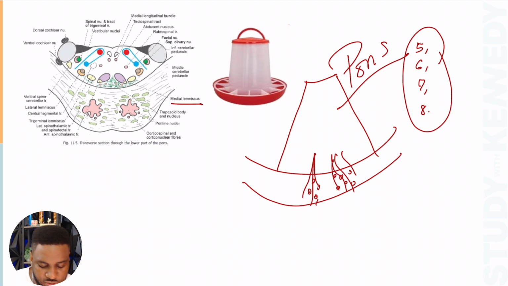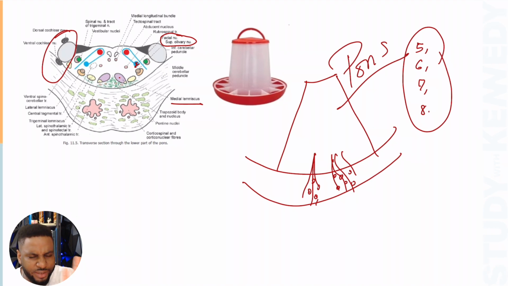Some key parts of the pons to pay attention to. You see the medial lemniscus right in the middle over there. Look at this nerve, your facial nucleus, your facial nerve right there as well, and other nerves that could be present. Your vestibular apparatus or nuclei are always located to the side. Cochlear, vestibular, they're all to the side. They're all sensory. They are to the sides. All right. I just want you to have a rough idea.